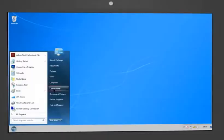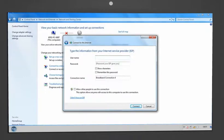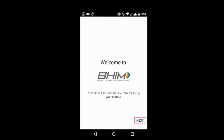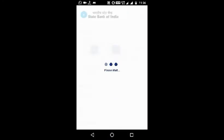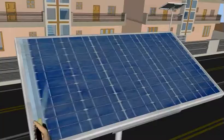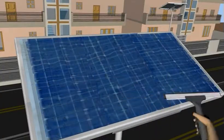You will be able to understand how to configure broadband connection. This product shows you how to install PMAP and its usage. You will go through the street light solar system, its components, and maintenance.